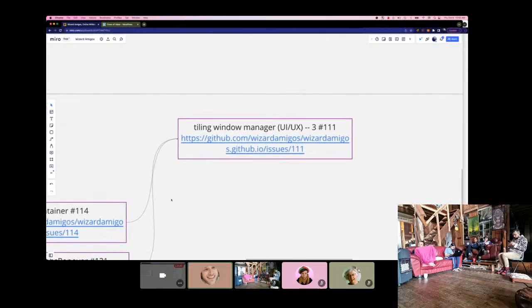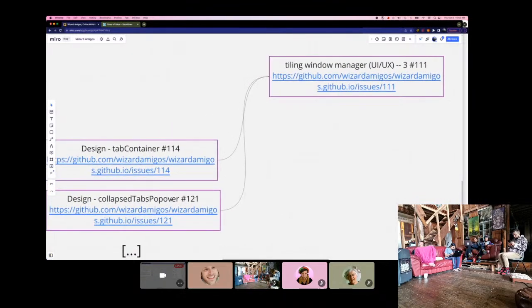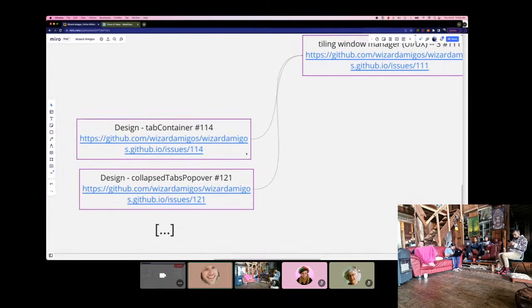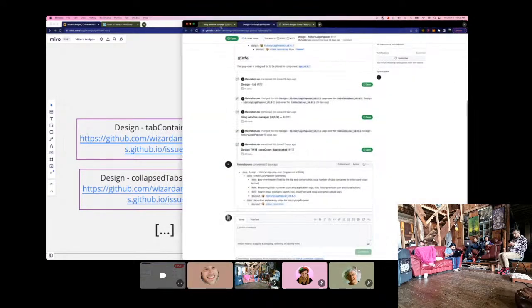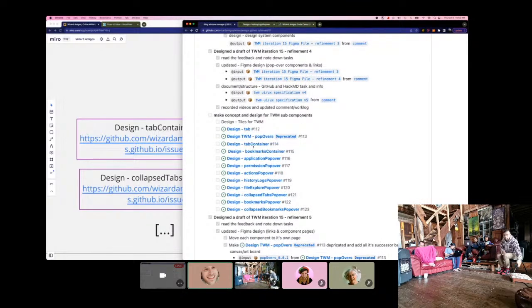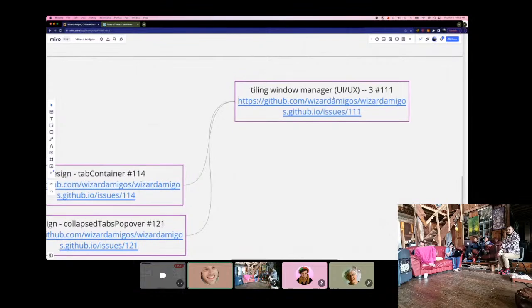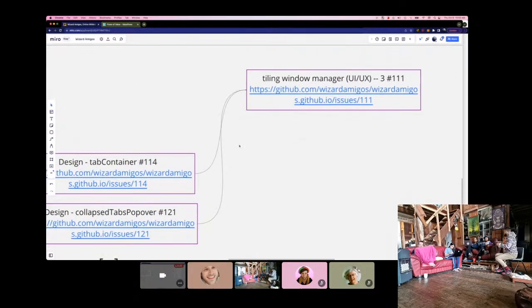Plans can flow into each other, right? So correct me if I'm wrong, but these sub-projects right here, all these design sub-projects, are actually kind of requirements for this main plan to be done, right? So they kind of have to flow into that. Yeah, go ahead.